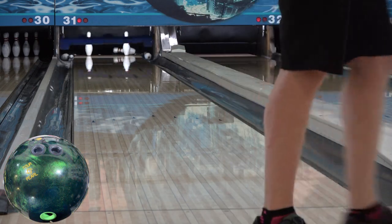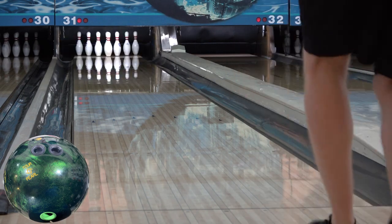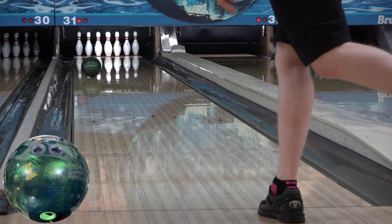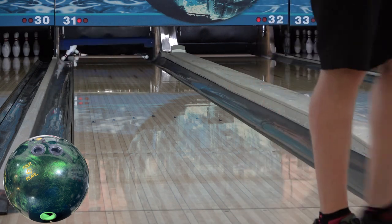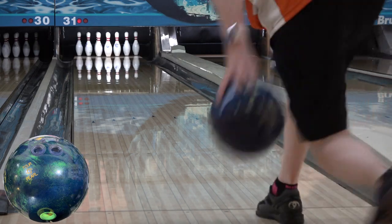The Emerald played over top of them both reasonably easily. The main difference is that it's both earlier and smoother, so that allows it to play on top of these two, and the earlier traction is offset by the smoother read down lane, which straightens the ball path out a little. I can get deeper than this with the Emerald, but it reacts so well from here that there's no real point in doing that.